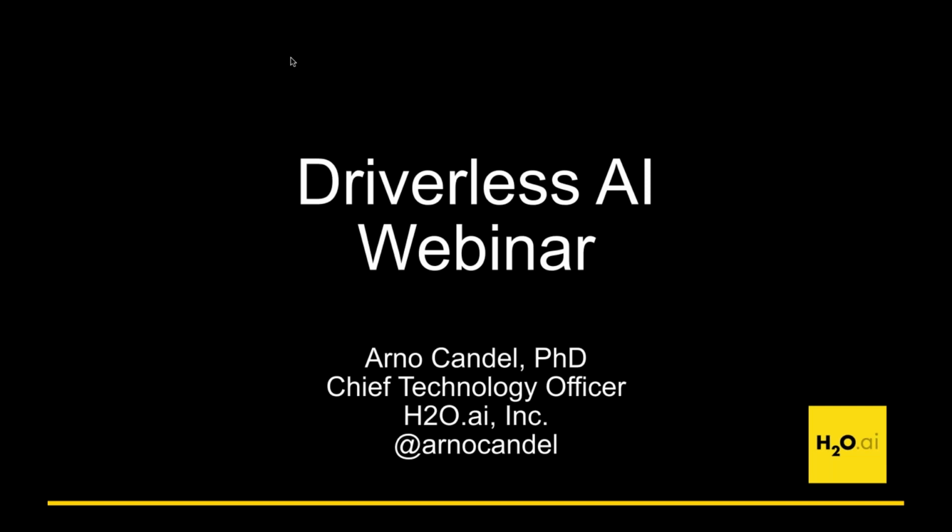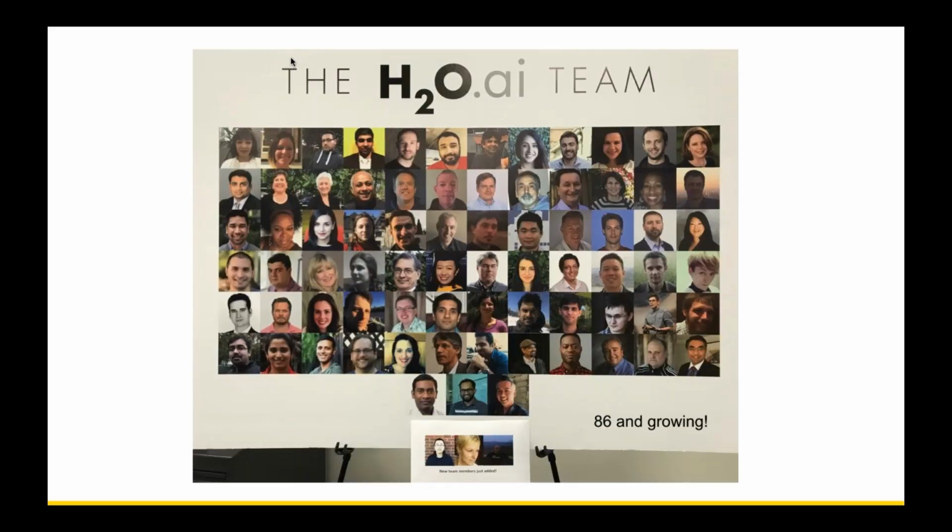I have a background in physics, supercomputing, and we've basically spent the last half decade on automating as much as we can in machine learning and data science so that people can be more productive. And that's what H2O has been known for in the last few years, and we've been adopted widely through our open source product H2O3, and this here is our closed source product. It's called Driverless AI, and it builds on the infrastructure and technologies that we have developed in the past few years. The team is growing.